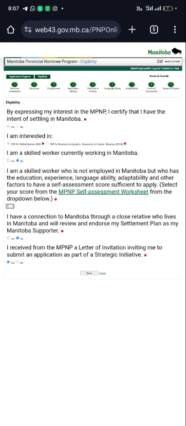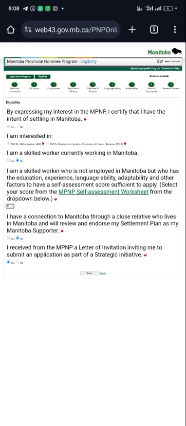I have a connection to Manitoba through a close relative who is in Manitoba, and who will support and endorse my settlement plan as my supporter. No, I don't have anybody in Manitoba. Likewise, I received from Manitoba a letter of invitation inviting me to submit an application as part of the strategic initiative.